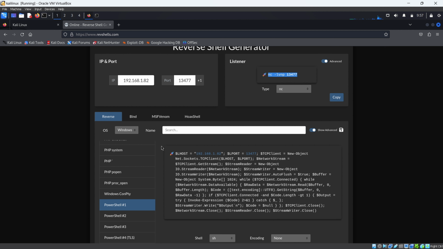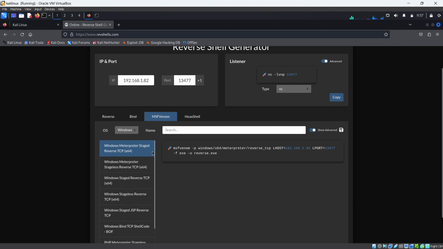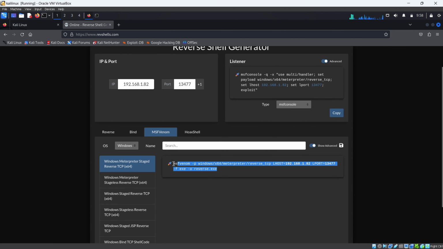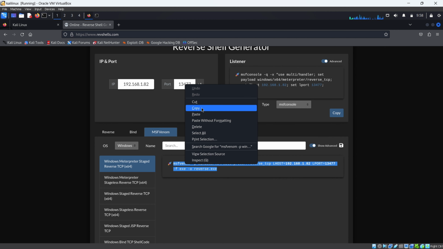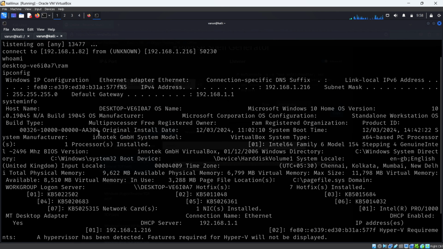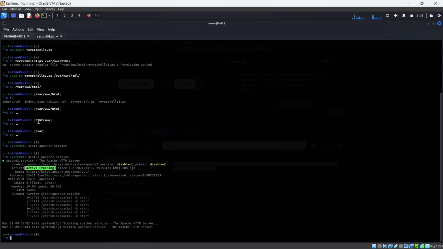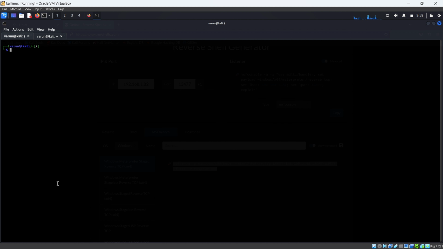Now if you also want to get access without PowerShell, you can also use msfvenom using the reverse TCP. You can execute here, copy these and also here paste that msfconsole and copy that msfvenom code and go to the terminal, and now take another terminal or else anything. Here I'm executing clear and now paste that and click on the enter.